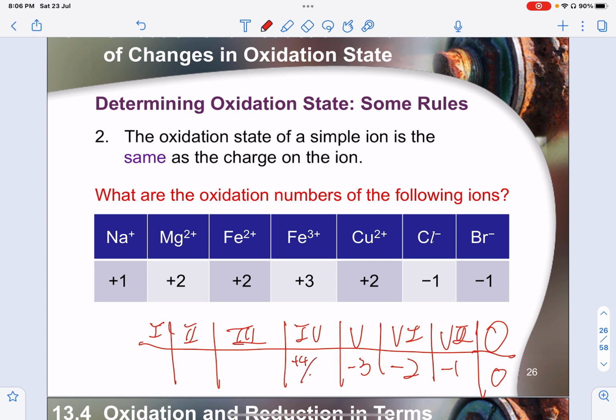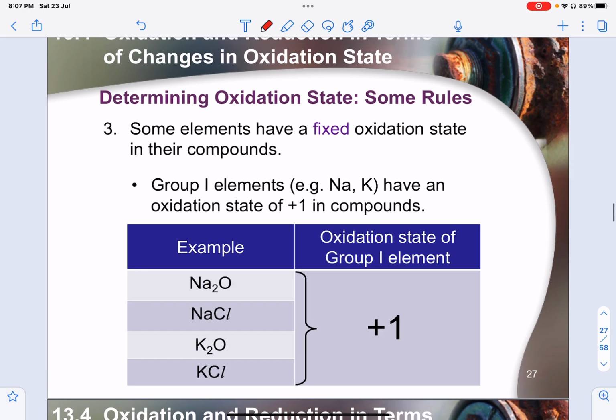Group 4, it can be +4 or -4. It really depends on the situation. Then, of course, you have a +3, +2, +1. Now, transition metals generally, some of them actually have more than one oxidation state, meaning they can have two kinds of numerical value. For example, copper has copper 1, Cu plus, so it's +1, or copper 2, which is Cu 2 plus, which is +2. You also have your iron 2, which is +2, and of course your iron 3, which is +3. So generally, these are the more common ones that you have to be familiar with and remember.